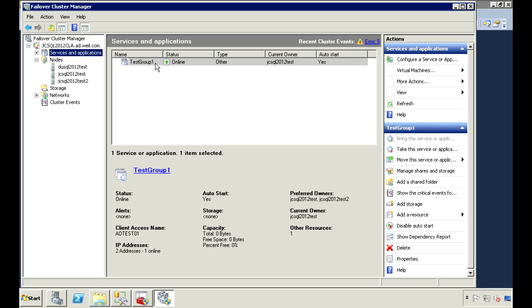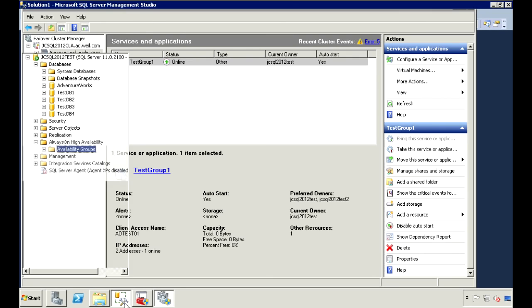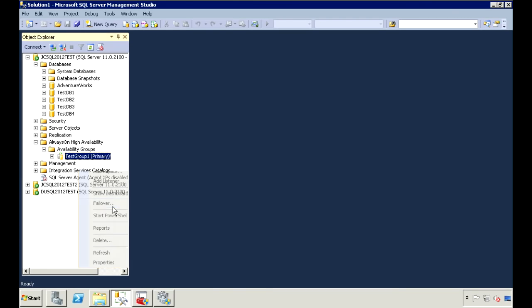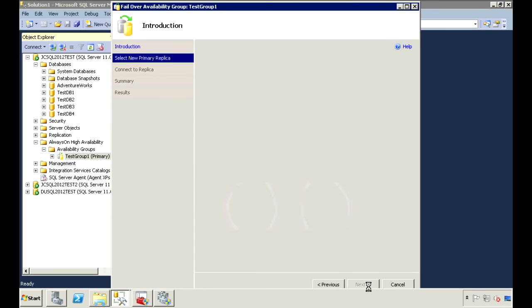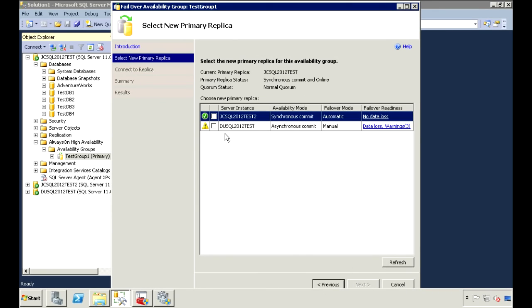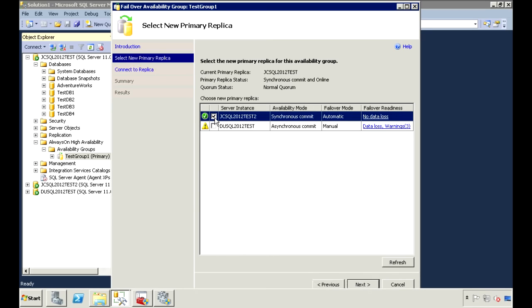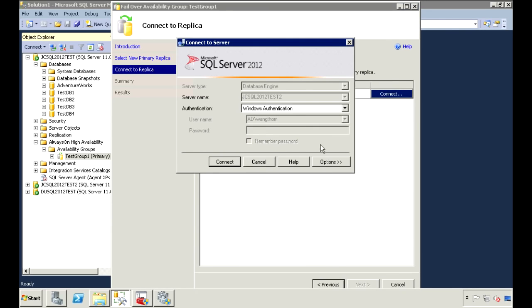Let's go ahead and test the failover really quick to make sure it works. Under the availability group, right-click on the group and go to failover. We'll need to select the secondary server that we want to fail over to. Notice that for our second secondary server, it's in asynchronous mode, so there's the potential of some data loss. I'm going to choose to fail over to the first one. We'll need to connect to it first.